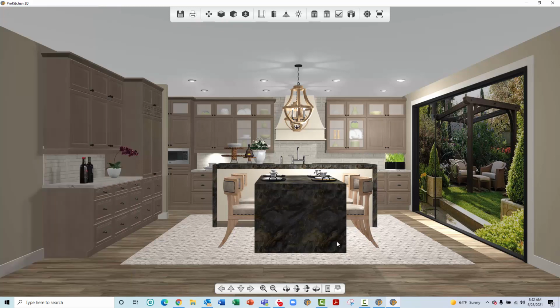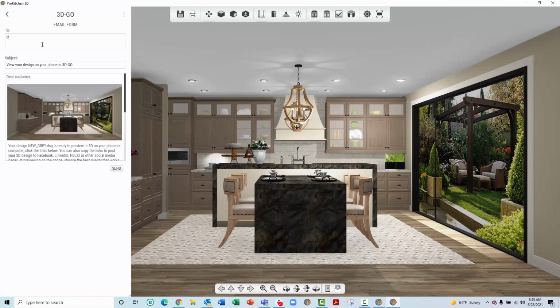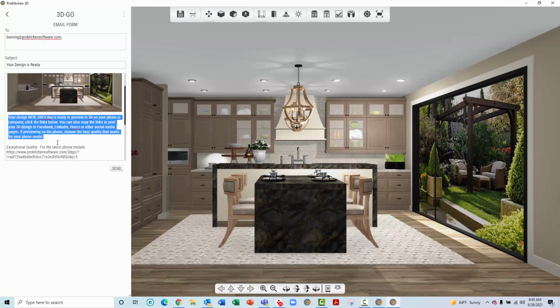3D Go Email will also create a dedicated web link of the 3D Edge rendering to send to the customer. Left-click the 3D Go Email icon to generate the link. Once complete, a sidebar on the left will appear, again with editable fields to customize your message. Enter the customer's email address. Highlight the subject line to type in your own. In the message box, highlight the message to type in your own customized message to the customer.